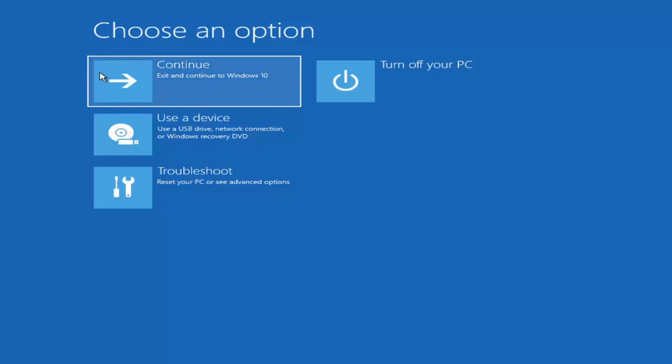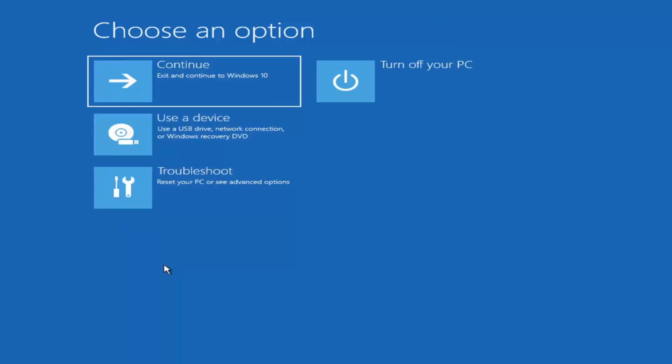So we're on the choose an option page. These will look very similar whether you're booting from it directly within Windows itself, or if you're plugged in a USB flash drive with the media creation utility and you selected the recovery option. When you are setting up your Windows 11 or Windows 10 installation, depending on the drive you're using, there should be an option to repair your computer in the bottom left corner of the dialog window, one of the first screens that comes up. You select that, and then it would take you to a troubleshooting screen like you see here.